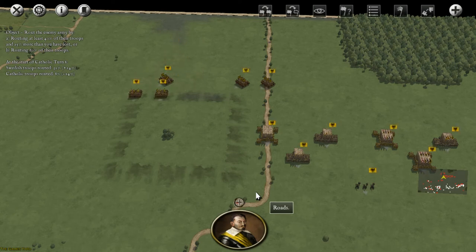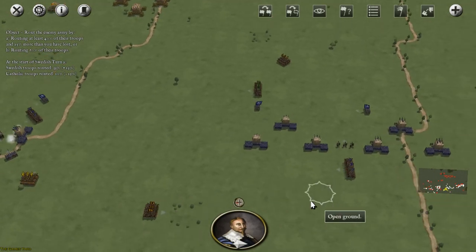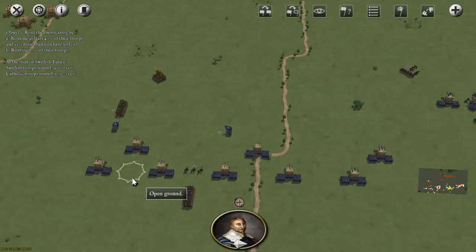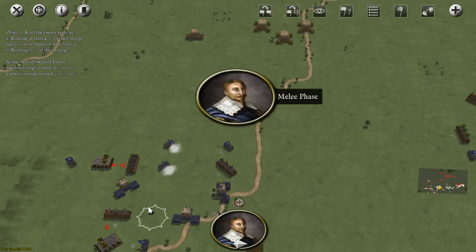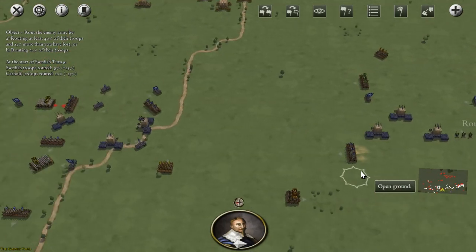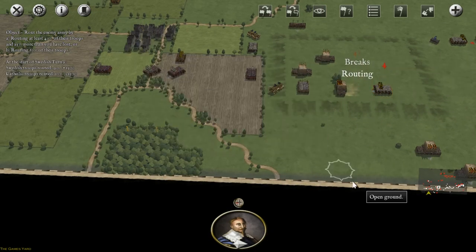Yeah. Okay, good. At least we got somebody going there. Somebody's gonna break. Nine. Two. Dispersed. Yeah, this whole side basically dispersed. They all dispersed. This whole wing fell apart.